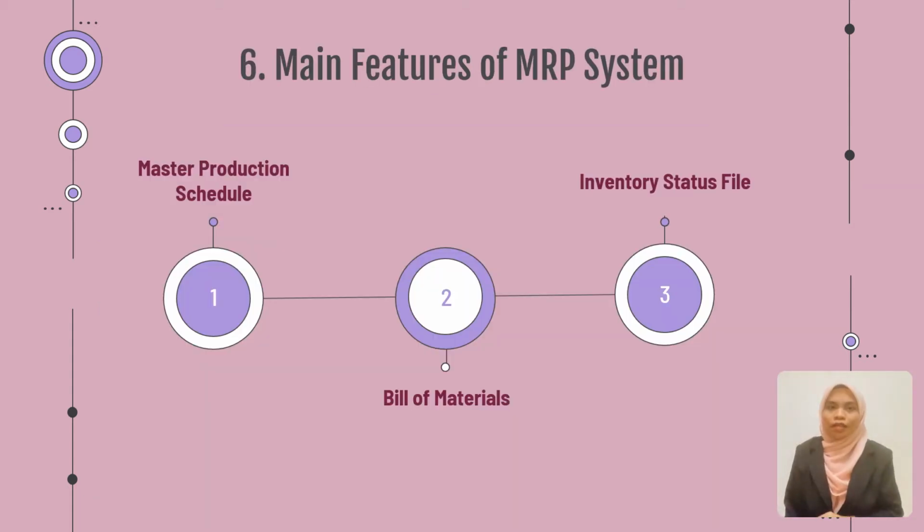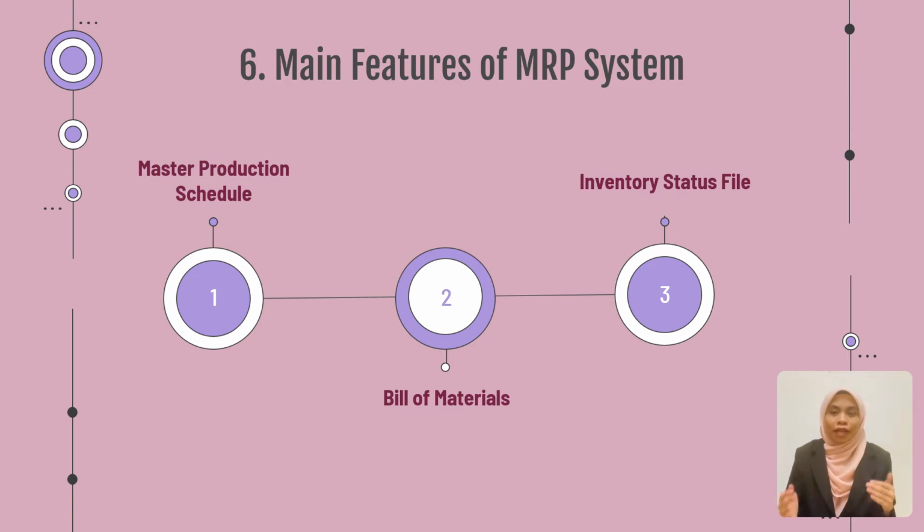Thank you, Amira. Previously, we have learned about the introduction to MRP and its difference from ERP. So, what are the main features of MRP? Basically, there are three main features of an MRP system. First is the master production schedule. A master production schedule is a statement of the planning, including order forecast and capacity. Developed using both internal forecast and external orders, it states the quantity of each product that will be manufactured and the time frame in which they will be needed.